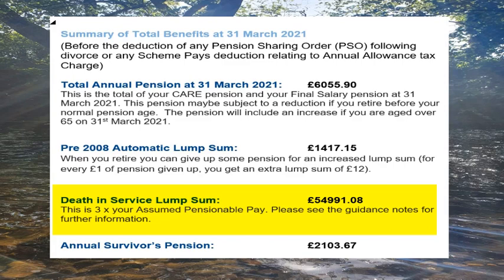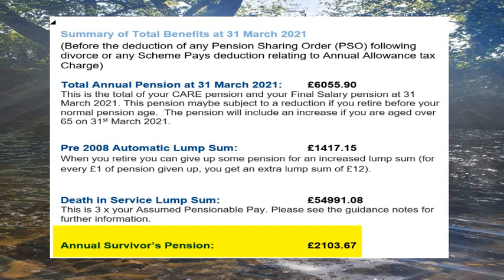To help us in the event of payment of this amount, please complete our expression of wish form. The easiest way to do this is via our member self-service portal, or a form can be obtained from our website. If you have already completed one, details can be found on page 11 of your statement. The final field shows your partner's pension, payable on your death, if the scheme criteria are met.